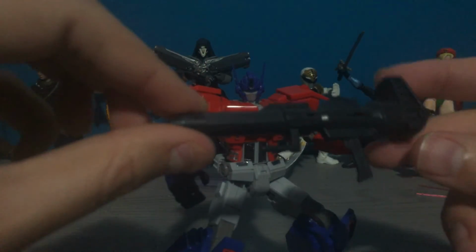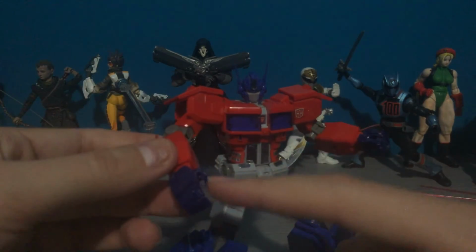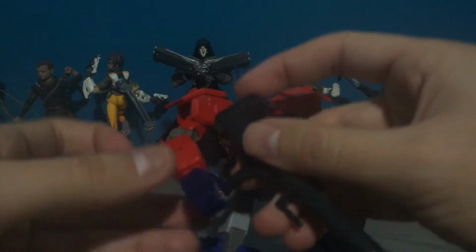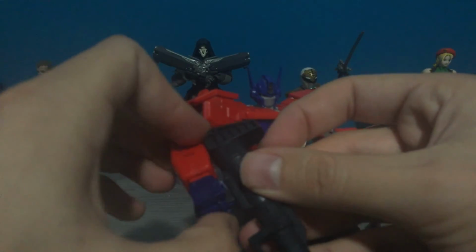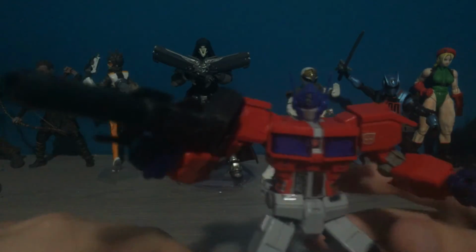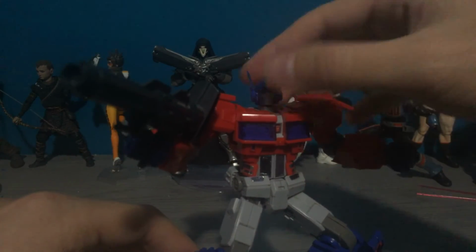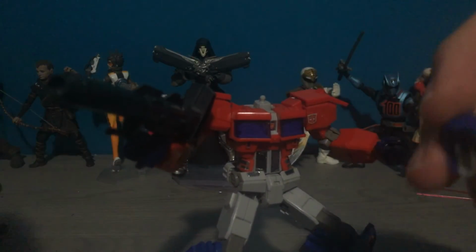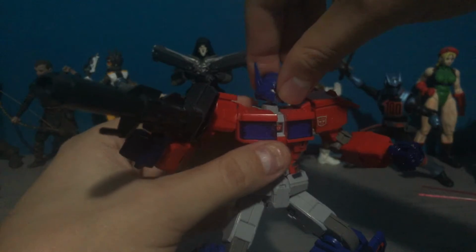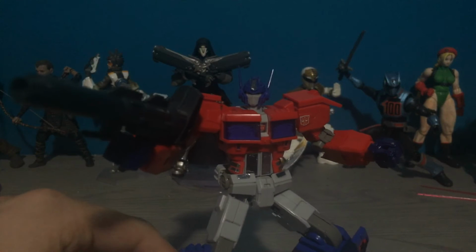Now, one thing I forgot to mention, the reason why I use this blaster is because the IDW Prime's Ion Blaster wouldn't fit in the hand because of the thumb getting in the way. So I used this one instead. And he can hold it, but it's a bit more challenging. But yeah, he can hold it, no problem. And just in case I forgot to say so, I shaved a little bit of plastic off the back of the head so you can have more range. But yeah, that's what I did.